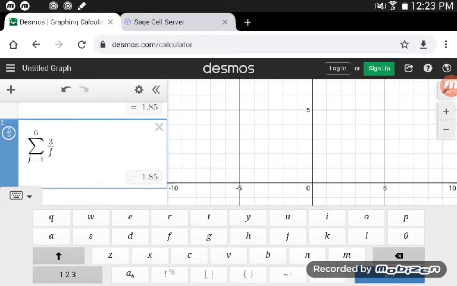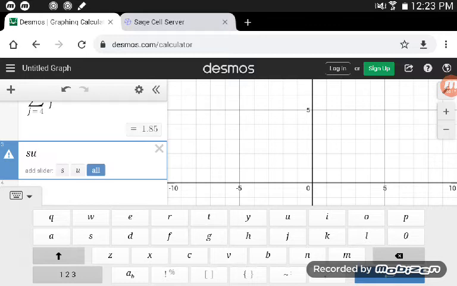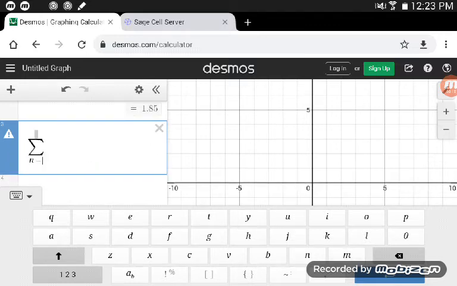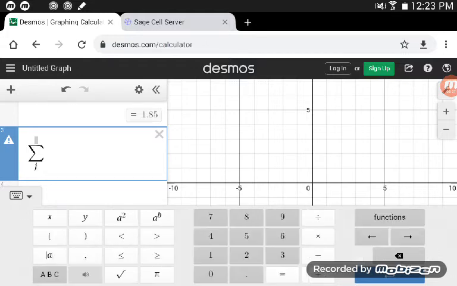But then with the j's, the other way to get the summation there is to just type SUM. And then once you do, it does that. But notice the default, it makes an N. But if I backspace over that, I can choose a different letter. So J equals 4 to 6.